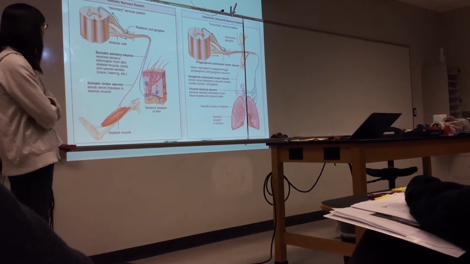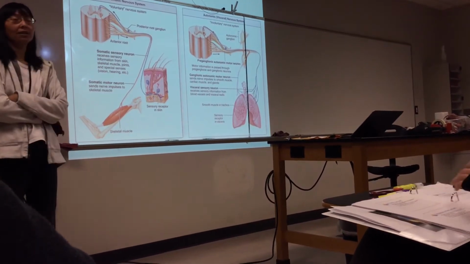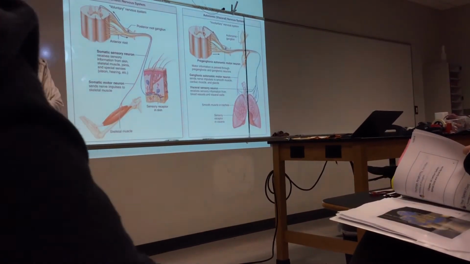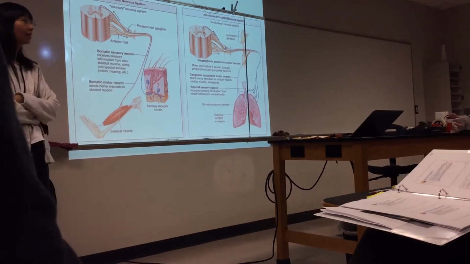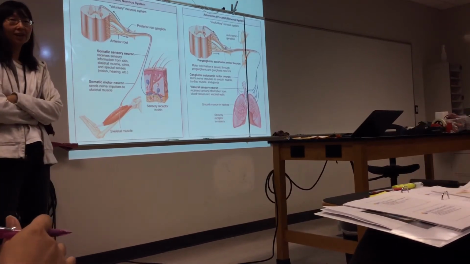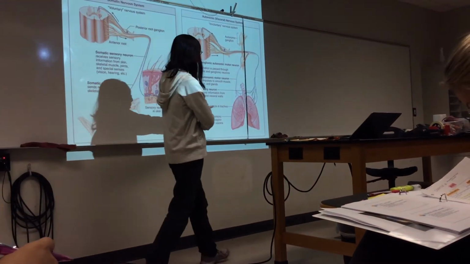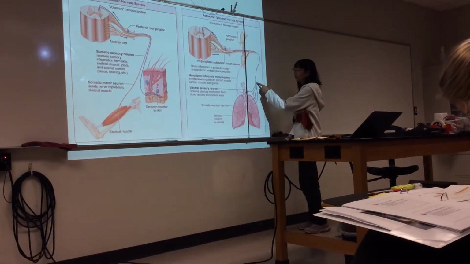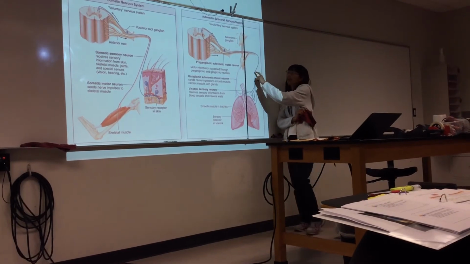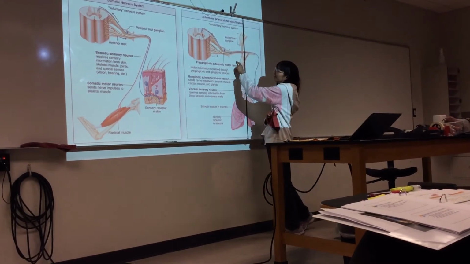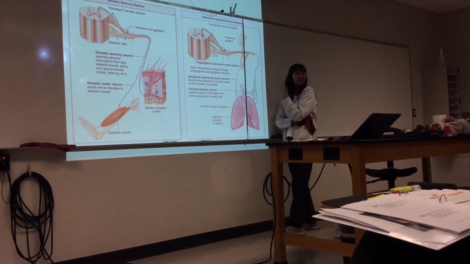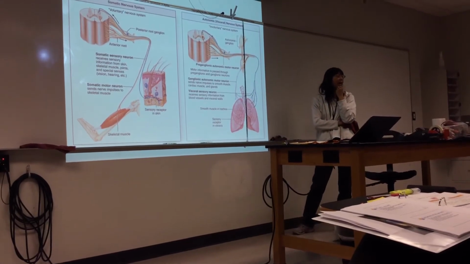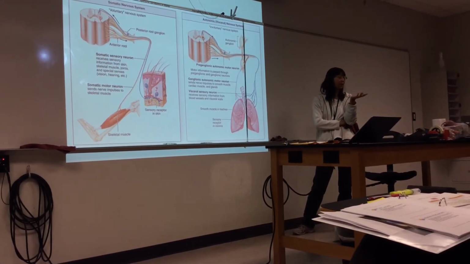It's true, because what's the blue neuron? Blue is sensory, correct? And the red is motor. On this side, blue is sensory, and what is this color? This color and this color would be motor. Agree? So that's how they're the same. They have both sensory and motor. How are they different?